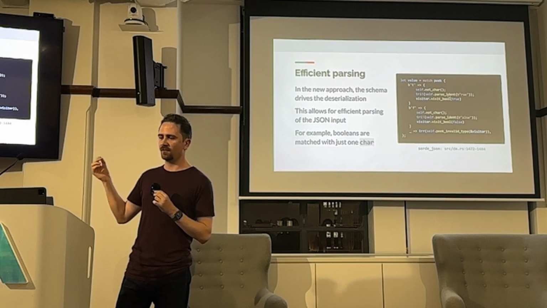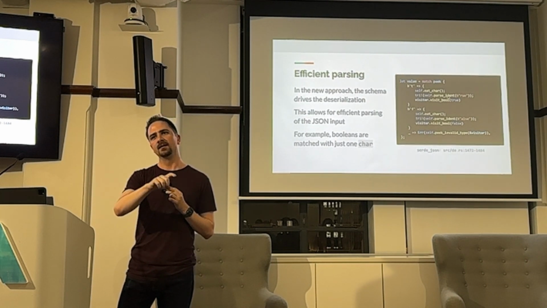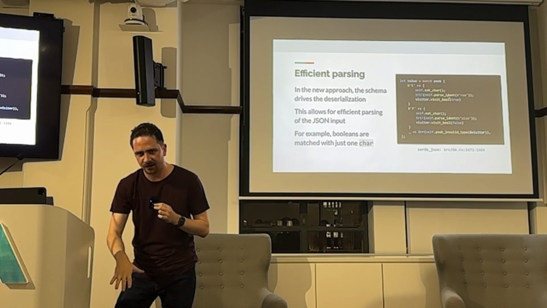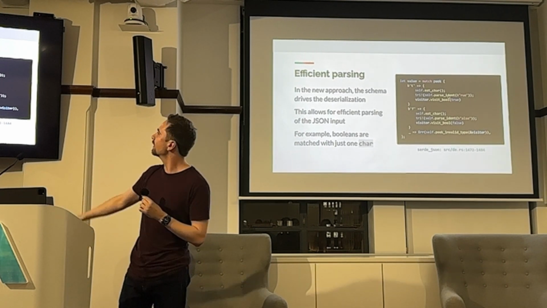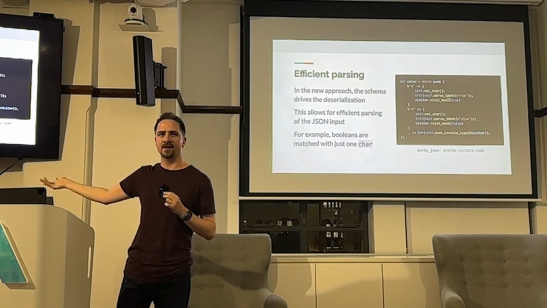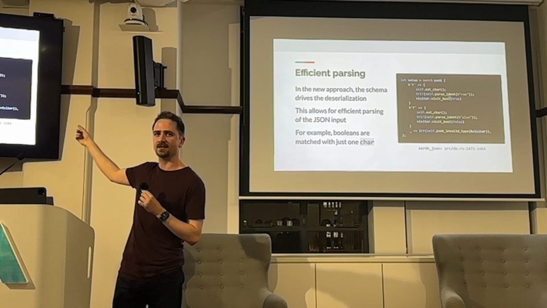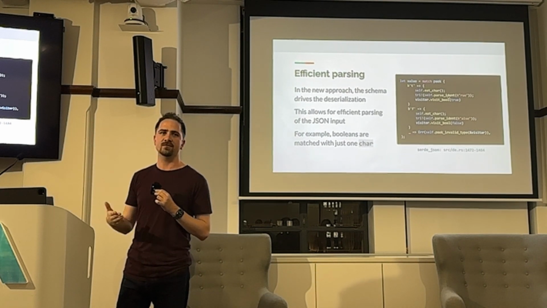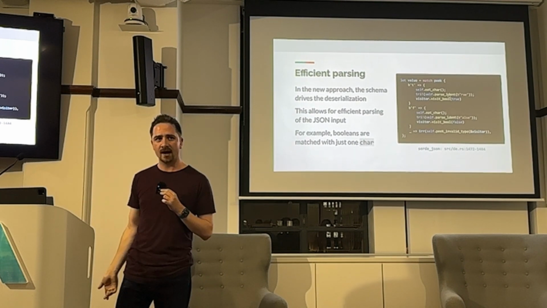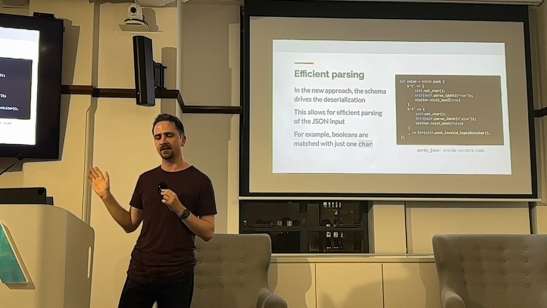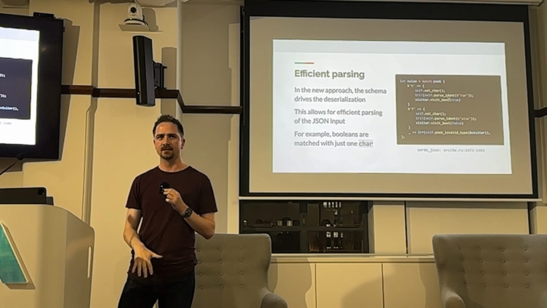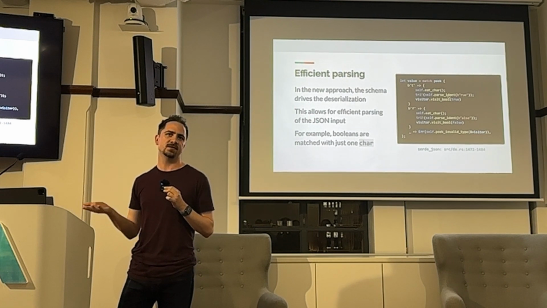For example, if my schema is telling the deserializer, hey, this value is going to be a Boolean, then it filters down through all the Serde code, which is all very fascinating. You should all read it. And it gets to this code where it literally just looks at the next character. If it's a T, it's expecting true, so it just checks that the next characters are RUE, and it's done with the job. If not, syntax error. Likewise with false, and then any other character it encounters, it can immediately throw a syntax error. It doesn't have to waste time decoding all of that JSON text. It just knows straight away, hey, this isn't what I was expecting to see.